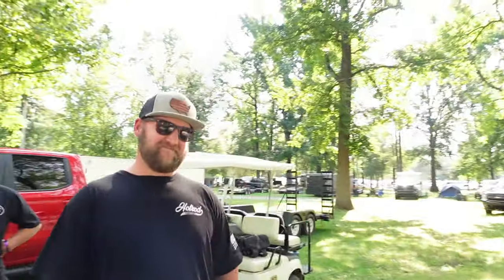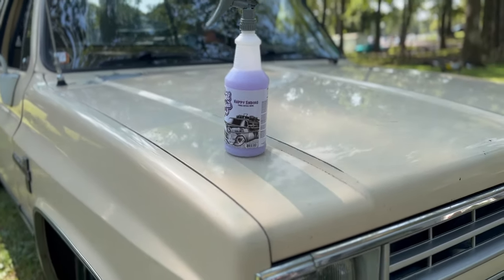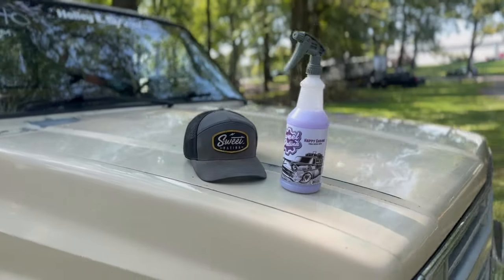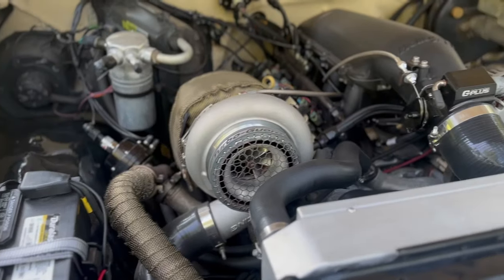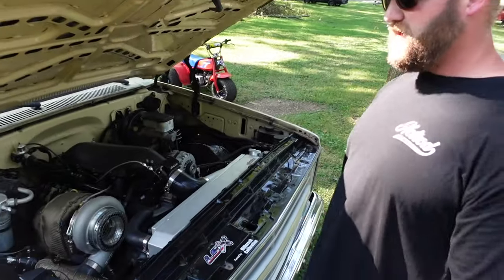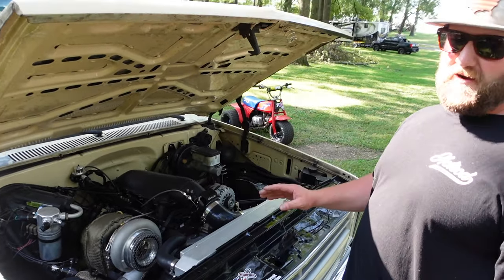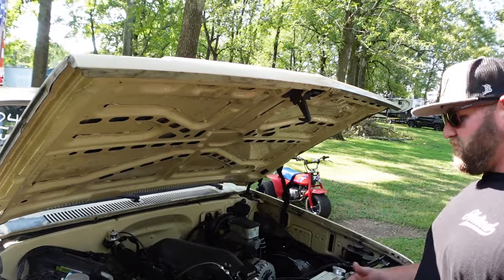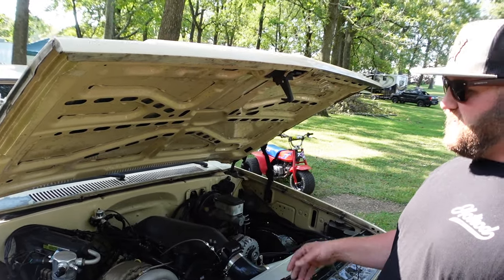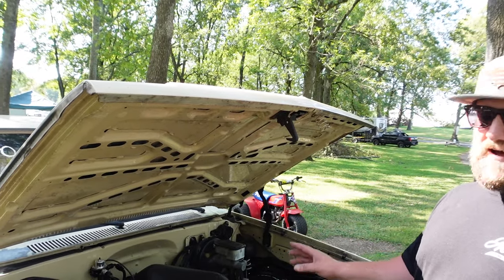Is this the original paint on the truck? Yes, this is the original paint. I love original paint trucks - patina is my thing. So this is a stock 6.0 liter LQ4. I actually traded a set of wheels and tires for it. I didn't have high hopes for this motor at all. I tore it apart and could tell it was high mileage - pulled one ring to check it and it gapped to like .025.